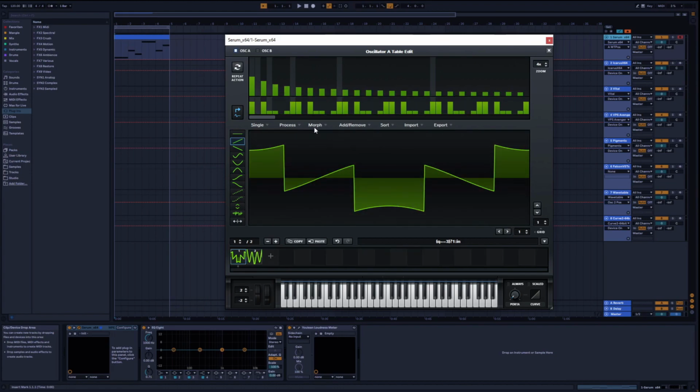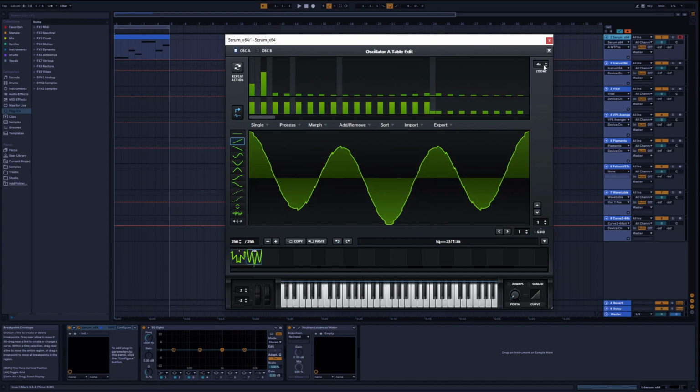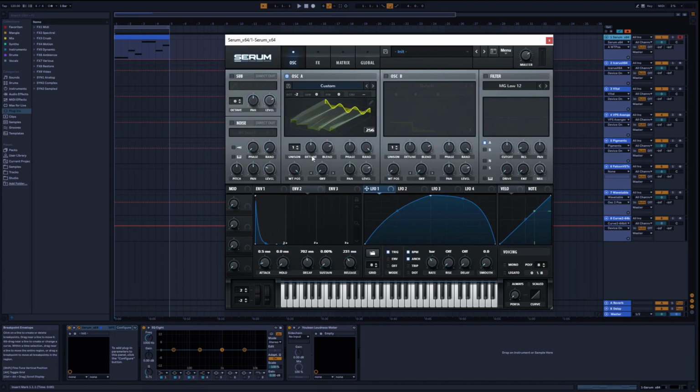Multi selection, morph, spectrum. Oh, I think I just clipped into the window. Yeah, like this. And you have a nice, yeah, here we have to assign it.